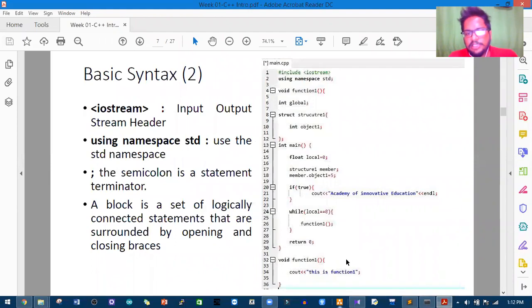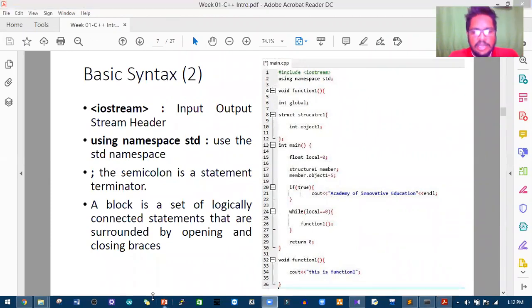As I mentioned last time, we discussed these things: these are the header files, hope you can remember.